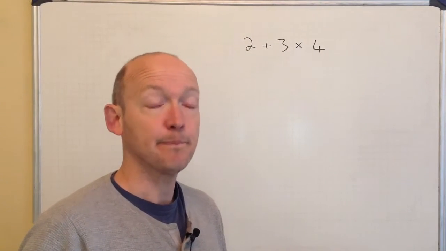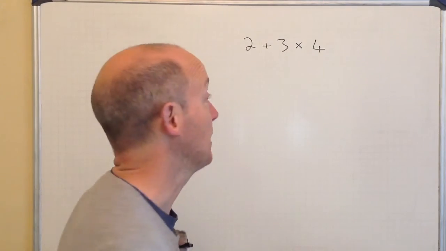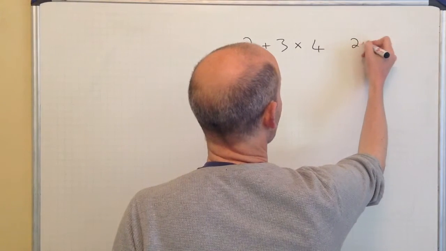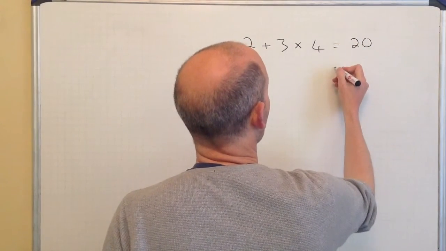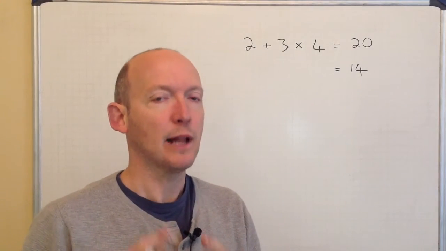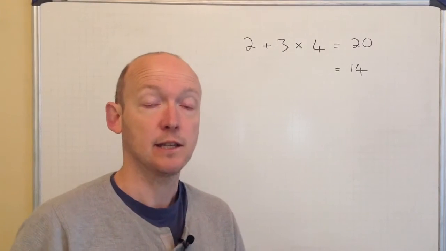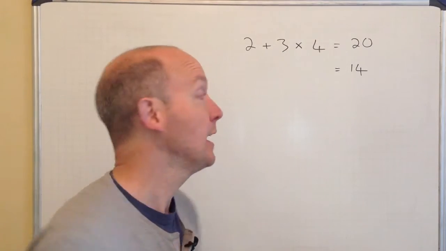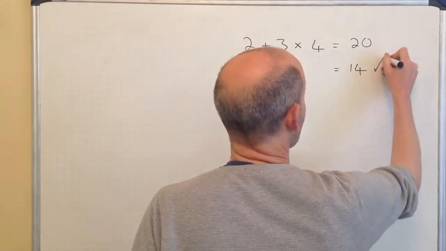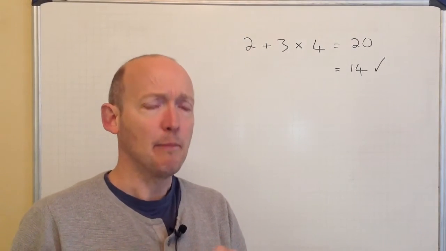Okay, so how did you do? Well, I think you probably have one of two numbers down. You probably either thought the answer was 20 or you thought it was 14. Probably most people have one of those two numbers. And just to be clear, right from the outset, one of those is right and one's wrong. The right answer is 14.